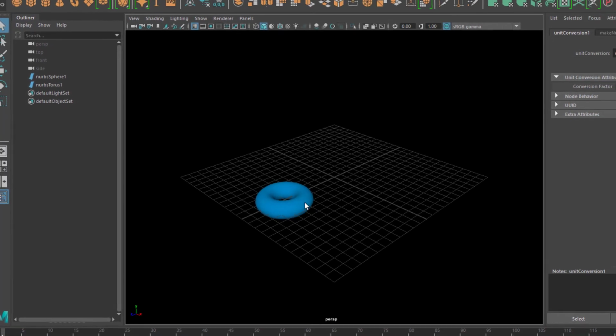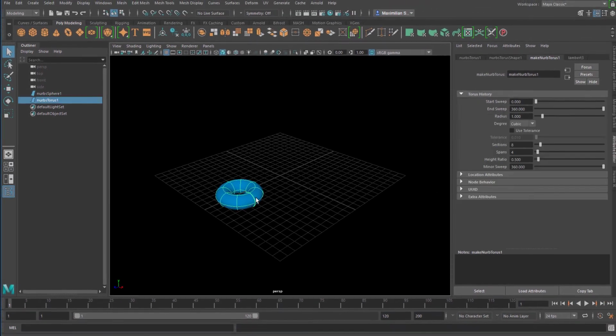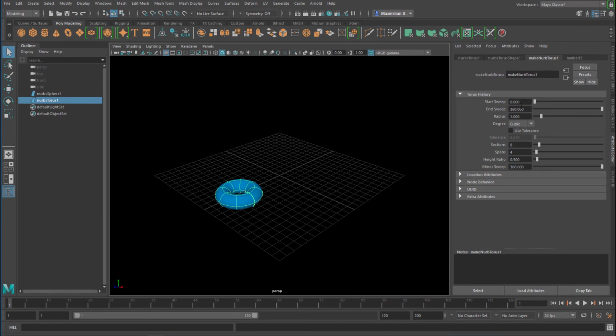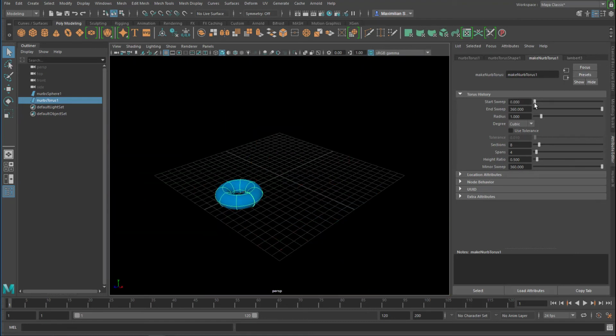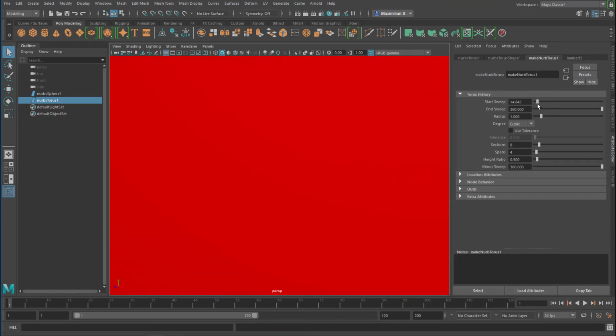We don't see our sphere anymore because the start sweep here is zero. That means the radius of the sphere is set to zero, and now we can choose the start sweep in order to increase that radius. You see? So the start sweep is now 1.8. It goes up to 360. So the radius of the sphere currently is 1.8. Now, this is, of course, very extreme. So with very subtle motions here, we get a huge, huge sphere.